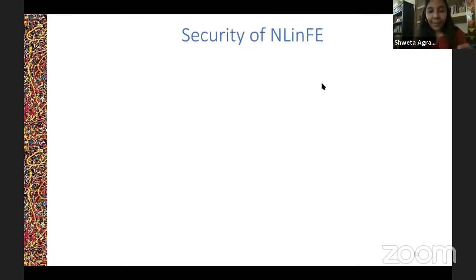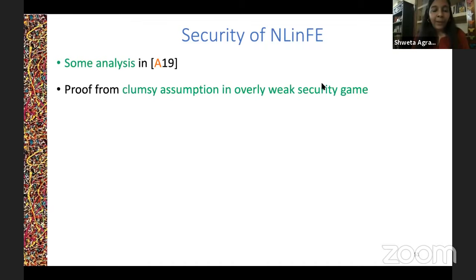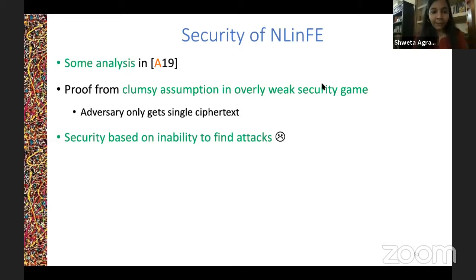Let me tell you a little bit about security. I see that I'm running out of time, so I'll just say a few words. In the first work from last Eurocrypt, where we introduced this scheme, we did some analysis and we tried to do a proof, but it doesn't quite work out. We get a proof from a really clumsy assumption in a very weak security game where the attacker only gets a single ciphertext.